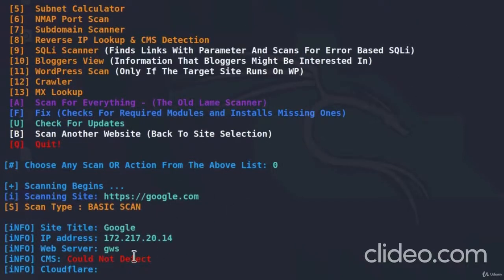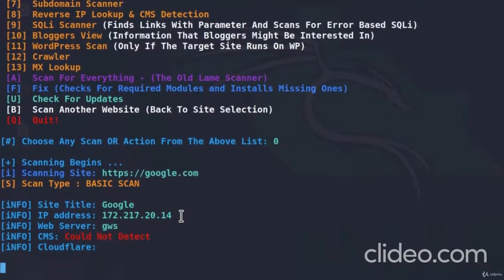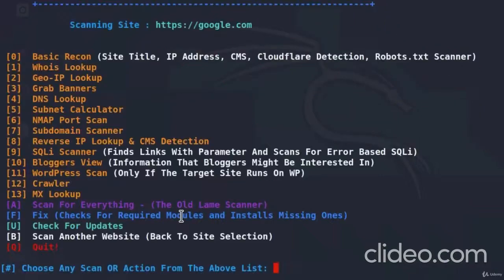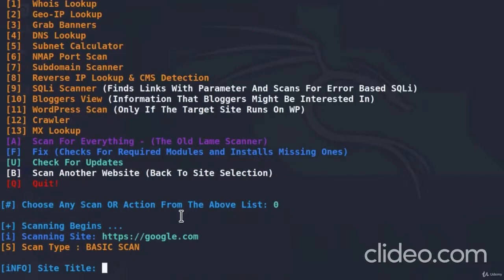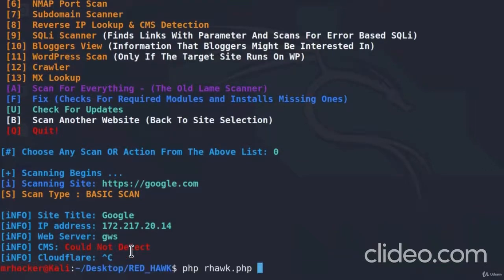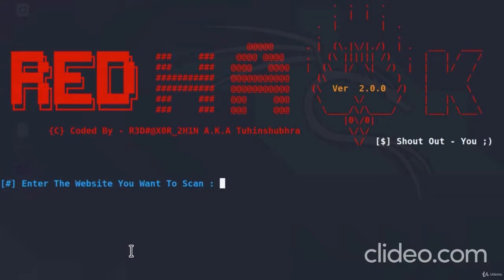And here is some of the basic output for Google. So we got site title to be Google, IP address, web server, Cloudflare, and it seems to be stuck at Cloudflare. So let's just Control C it. It could be just a bug. And let's run it once again. Type google.com. Type 2 for HTTPS, and let's go once again with 0, just to see whether it will perform it correctly right now. And never mind, it seems to be stuck at Cloudflare once again, so let's just go with other options and test them out.